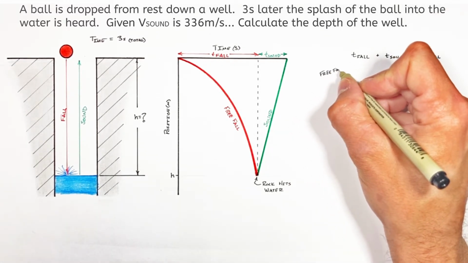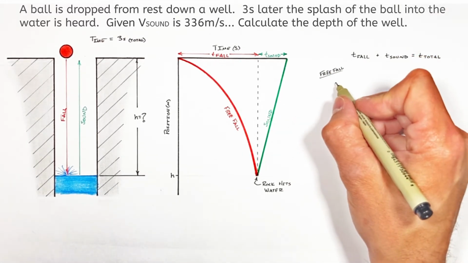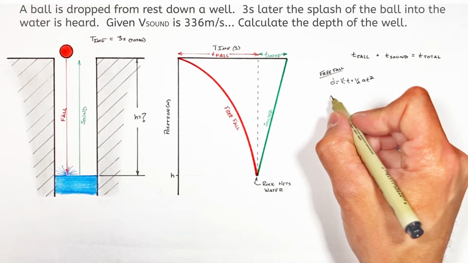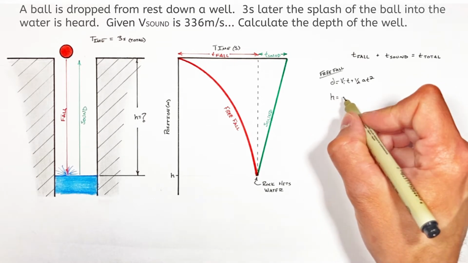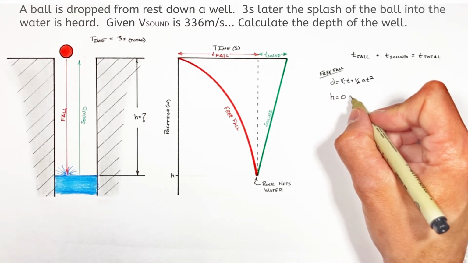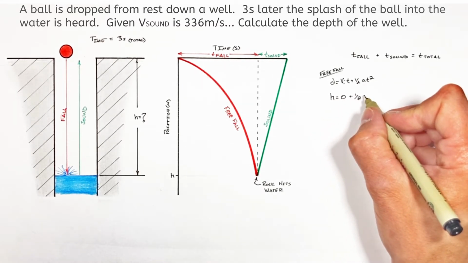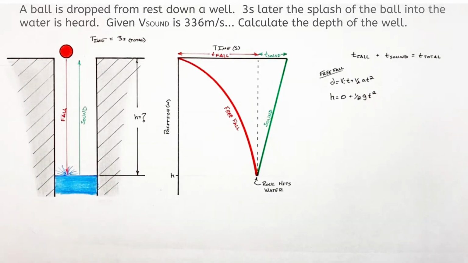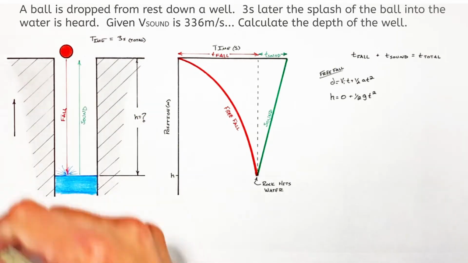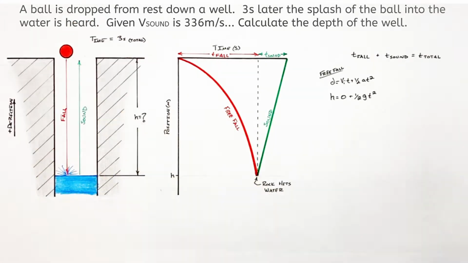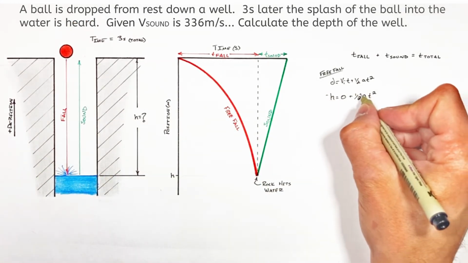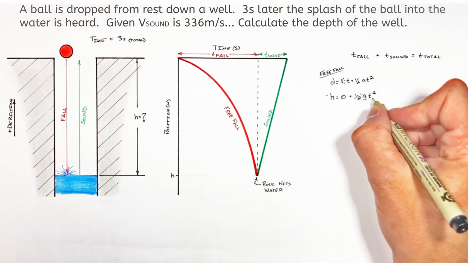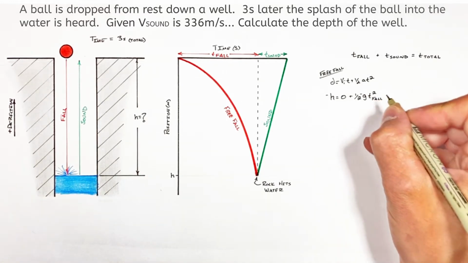Now applying the kinematics just to the free fall phase of motion, we're going to say the ball falls some height h. Now it's released from rest and is going to accelerate downward at some rate g, or 9.81. Now in this problem, we're going to say the upward direction is positive. That means both the h and g on our displacement equation are going to be negative. But ultimately they cancel each other out.